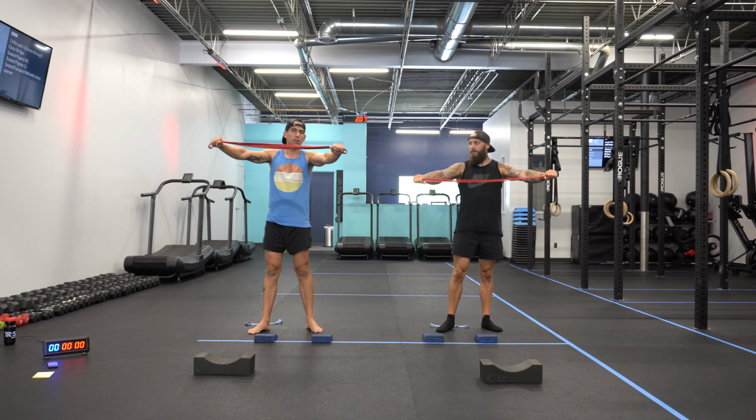So explain what we're doing over here, Taylor. So with this one, let's start down here. We're going overhead. Just getting that resistance, feeling that stretch as you come through. Going as far as you can comfortably. And then all the way back through. So just really opening those shoulders with this one.